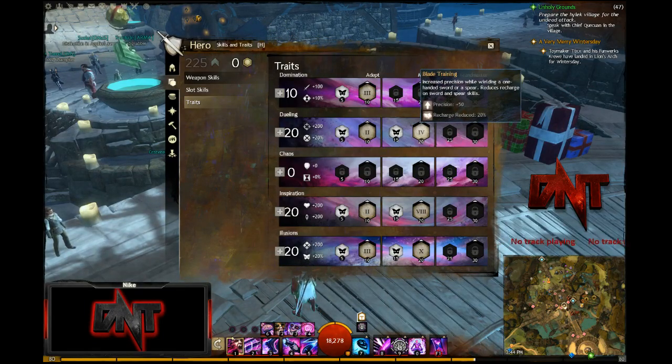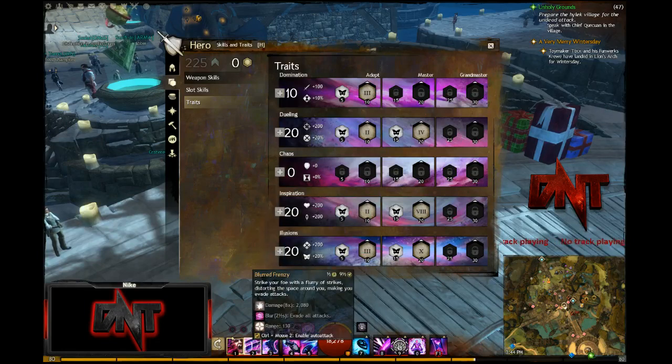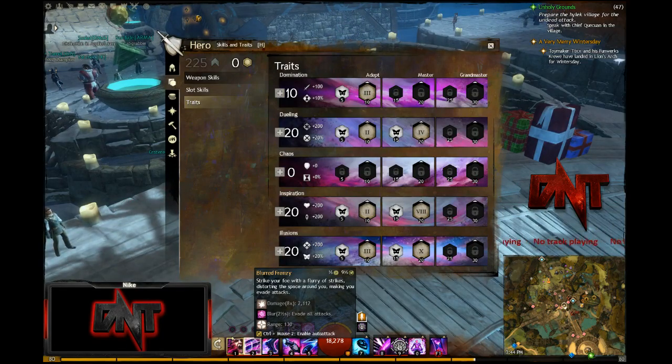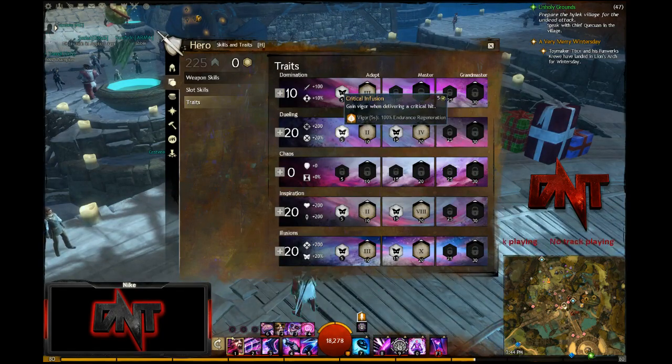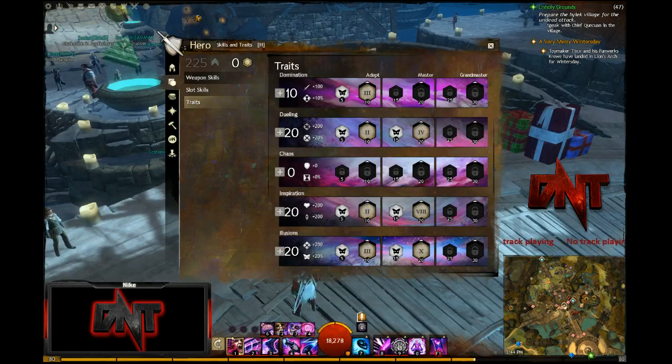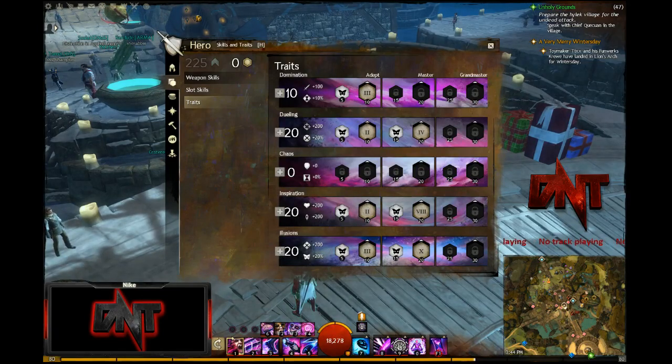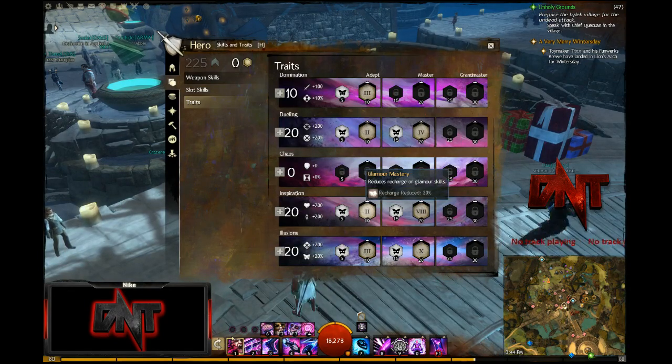Blade Training reduces the cooldown on sword skills and gives you extra precision. The precision's always good, and the reduced cooldown makes Blurred Frenzy a lot better. Blurred Frenzy is like your main defensive ability. Being that you're going to have Perma Vigor and 2 dodges and Blurred Frenzy, Mesmer is one of the easiest classes to survive on in melee, especially because they have a pretty decently sized health pool. So 20 in Inspiration. Retaliation to Phantasms, no big deal. It doesn't really do much.